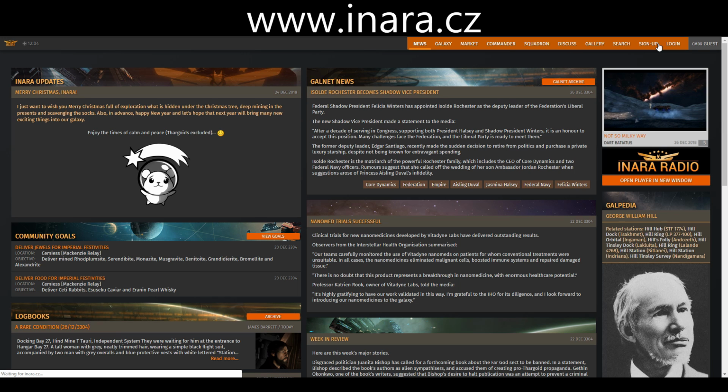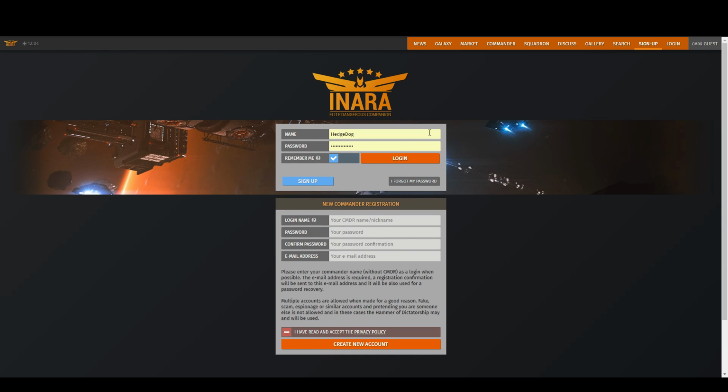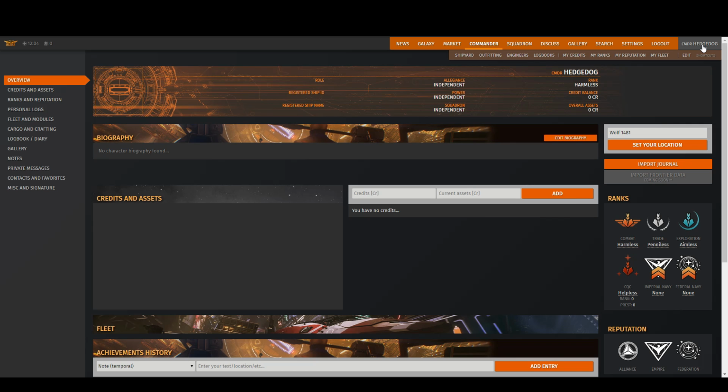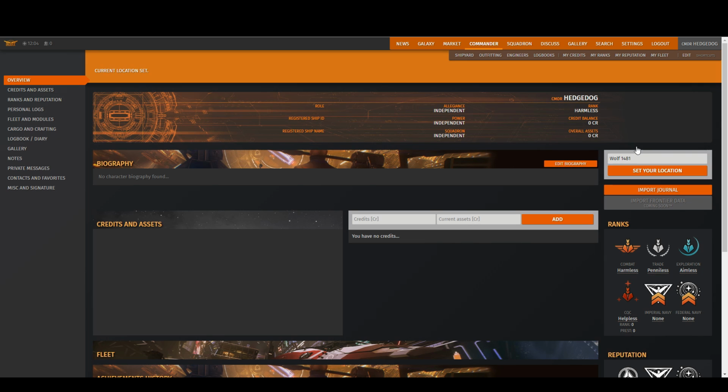So for now, you just want to head over, click on sign up. You do need to register to this website in order to get the functionality that we need out of it, but don't worry, it's free. So you can just register, and once you're logged in, click on your name in the upper right corner. Now you're going to want to set your location. And once you do that, you get a little notification that it's been set. And then you want to go to the shipyard and find a Keelback.